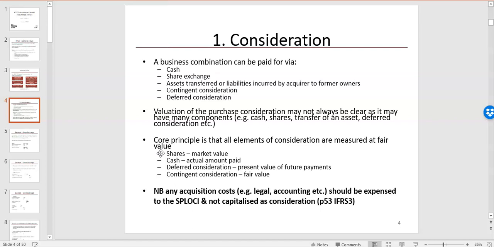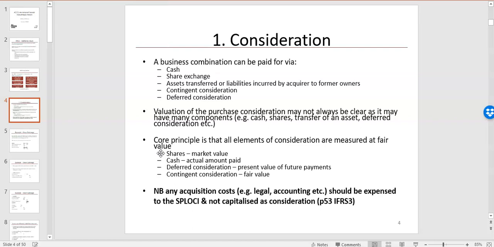And finally then, for contingent consideration, you need to get its fair value today, because you're looking at the likelihood that that's going to be paid and how far out it's going to be paid for, i.e. looking at time and the probability that it will occur. So there's a bit more complexity now than just having a cash deal where you buy a percentage ownership of a subsidiary. And this is why we're looking at advanced IFRS 3.